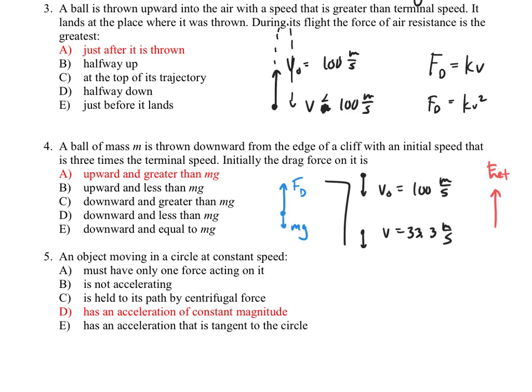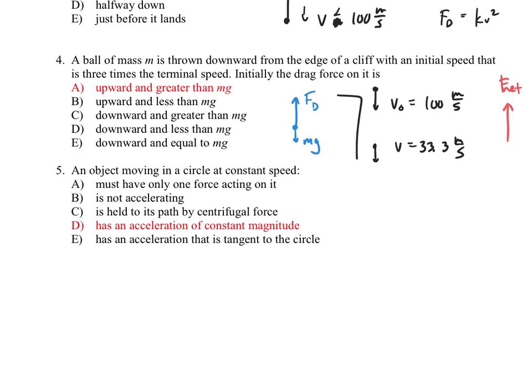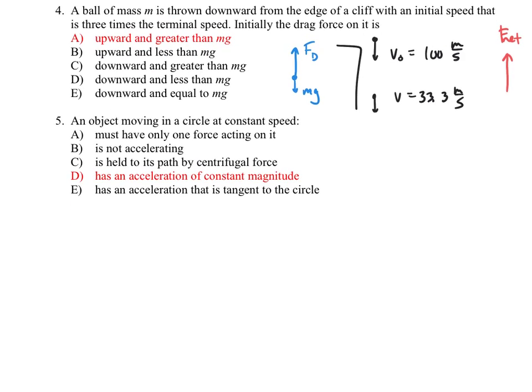How about number 5? Four people, so how about 5? Anybody want me to go over it, those of you that had trouble with this? I'm happy to go over it. Okay. An object moving in a circle at a constant speed. So why can we rule out the other choices is really the question here. The answer is D for sure, but why can we rule out the others?